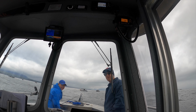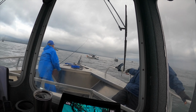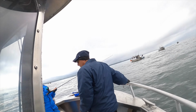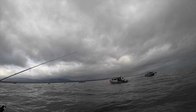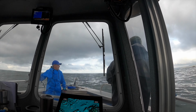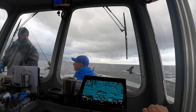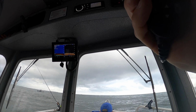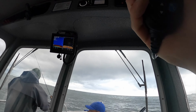I think we're hooked up to that downrigger. Just want to know how big it is. Fuck. It's not your fault at all. Anyway, we had a third one on. I got caught in someone's downrigger. We lost it.